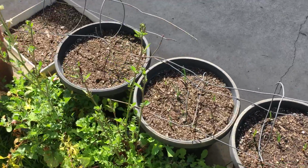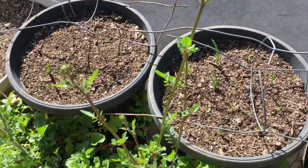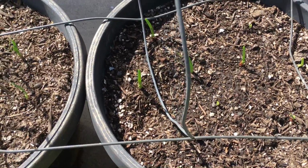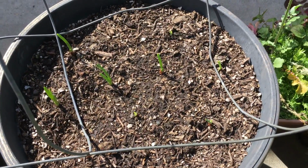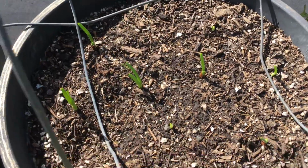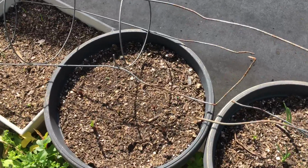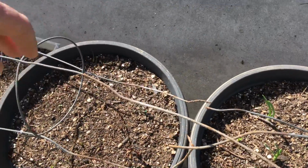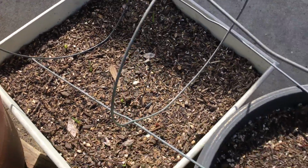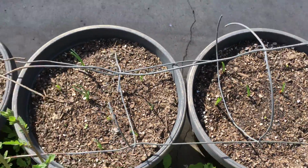Well, I picked up some onion sets. I was hoping to find the little plants, but oh well. I got some seeds planted and we'll take a look at later. But the onion sets are little tiny onions that have apparently grown for a little bit, and then they put them in dormant. Anyway, you can see them sprouting. I have this to keep the cat from disturbing this. Cat really loves to go nuts on my open containers. Anyway, these are all full of various red, white, and brown onions.